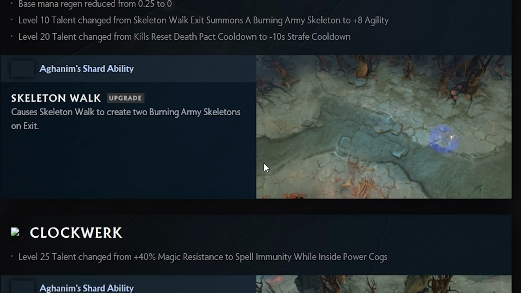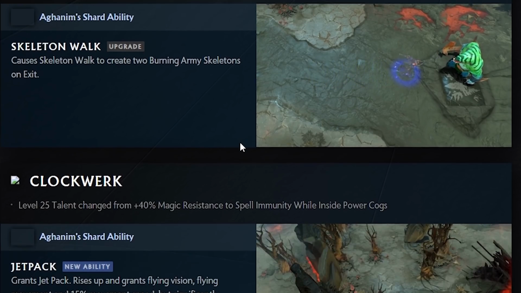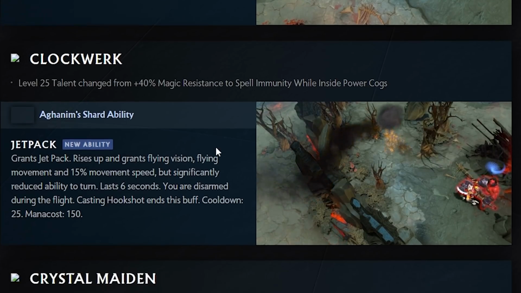Maybe you go like Orchid into BKB, or Desolator BKB, or Diffusal BKB into Shard. You could definitely consider that. Or even Orchid with Shard. It's very glass cannon-y, but hey, you can play Clinks like that.